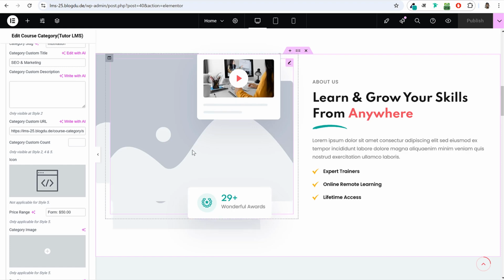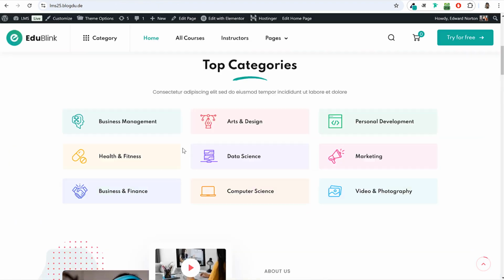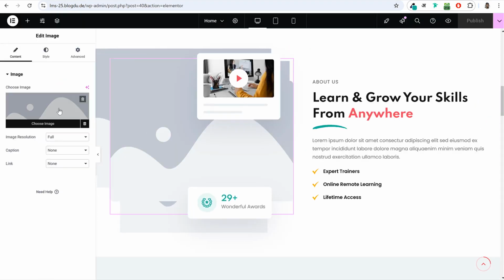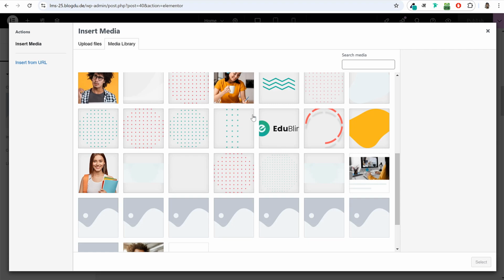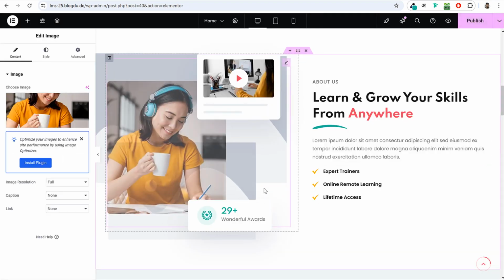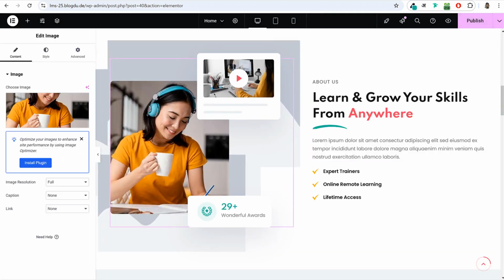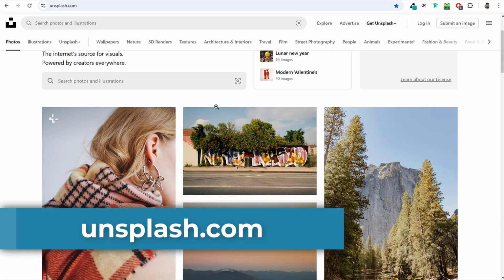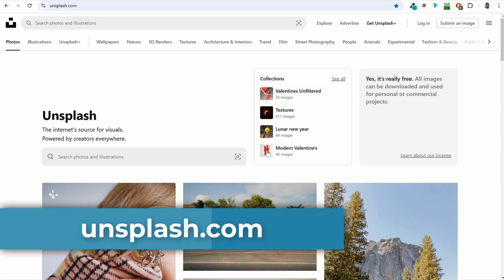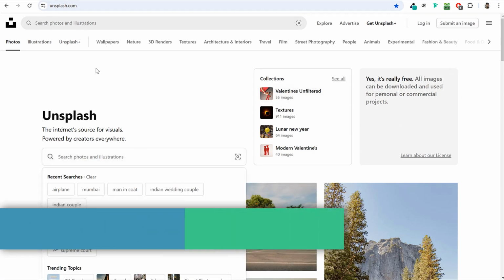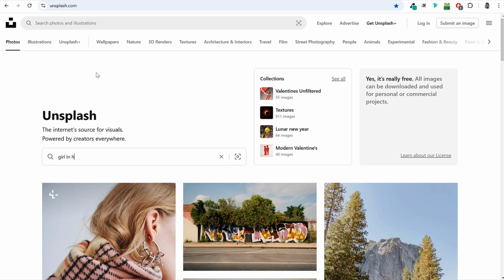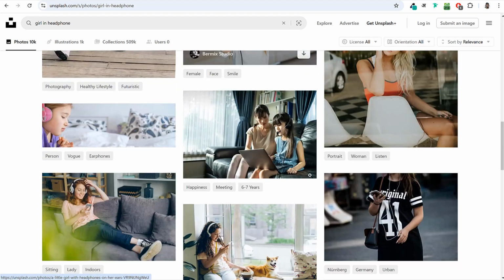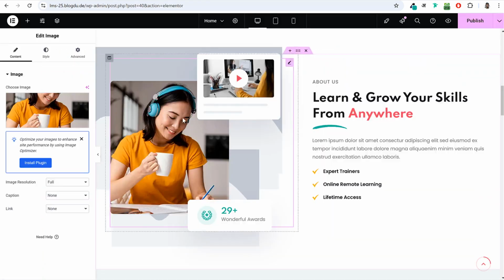Similarly over here, if you want your main image, let's see what images we have. I have given you these images as well. So this is our main image. I'll click on this and replace it with this image, or if you want some other image, you can go back to Freepik, or there are other websites as well. Let me show you a few more. This is another website, unsplash.com. Then we have pexels.com. You can search for, for example, girl wearing headphones, and you can get all these images. And if you want, you can use it over here.